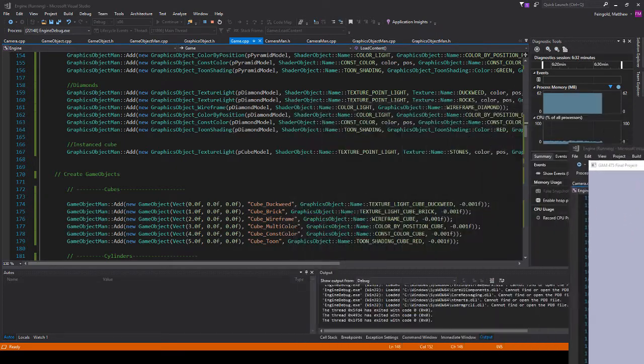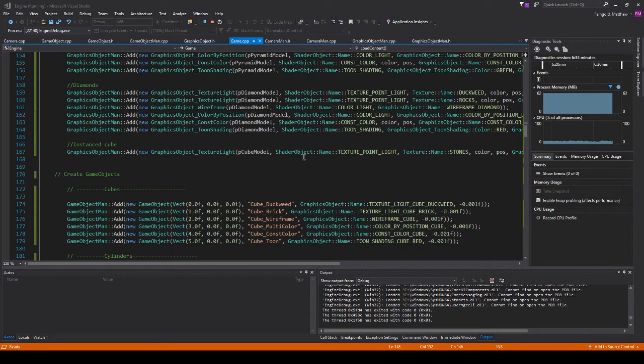Let me take a quick peek at the PDF to make sure I'm not missing anything. I've got the lighting supported by the different shaders. I've got the textures with the manager. I've got the camera controls, switching cameras. My models are loaded up by a file, and I also write them to a file initially. Yeah, I think that's it.